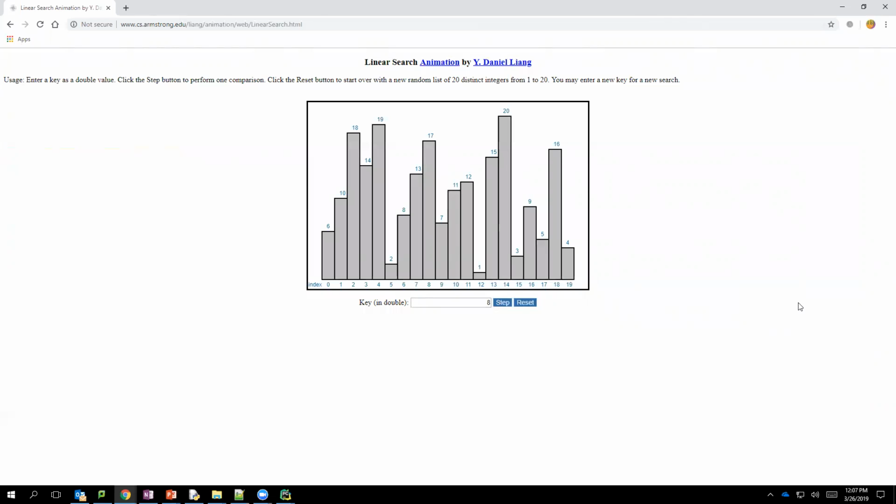Right here I have this array and I want to find this key 8. So what I'm going to do is begin looking in the array. The first step I take is to look at array entry 0. It checks the data in that entry. It says, oh, there's a 6. That's not equal to 8. That's not the one you want. So we're just going to step to the next array entry. You're looking for 8. This one's 10. It's not the one you want. So we step to the next entry. Still not the one you want. Keep going. Still not the one you want. Keep going.